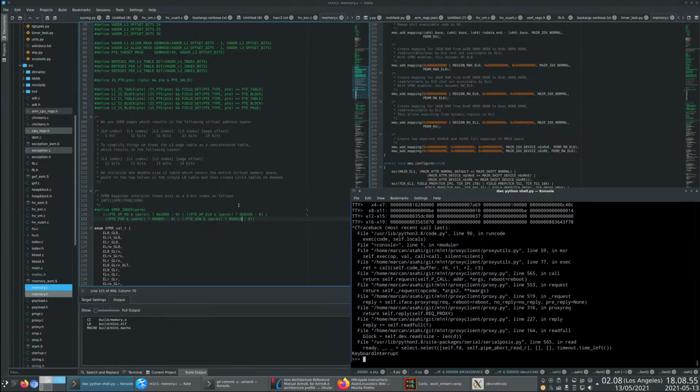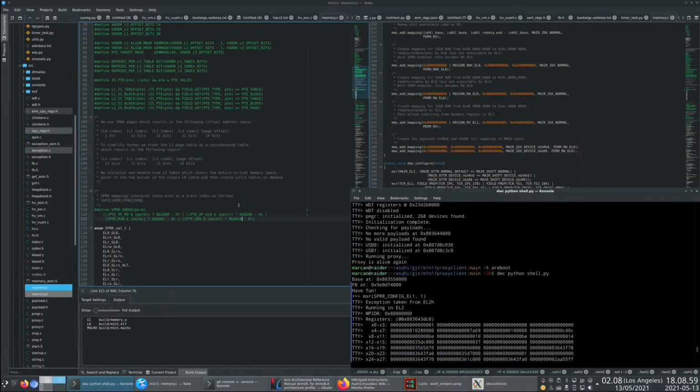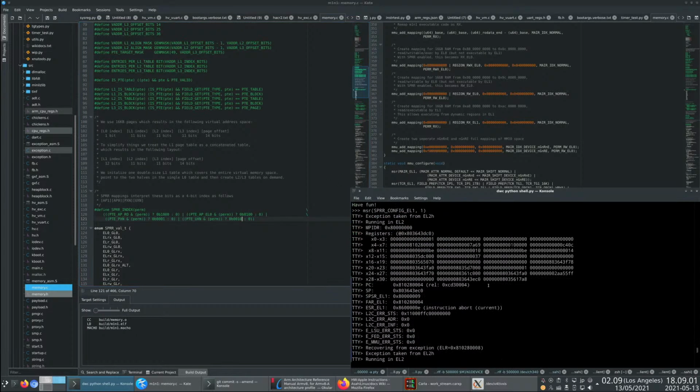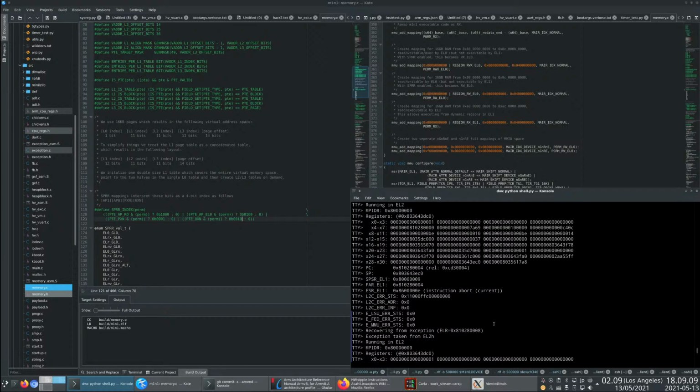At least you got feedback. So at least it runs code. That's better than before. Oh wait, instruction abort. Okay. That's interesting.